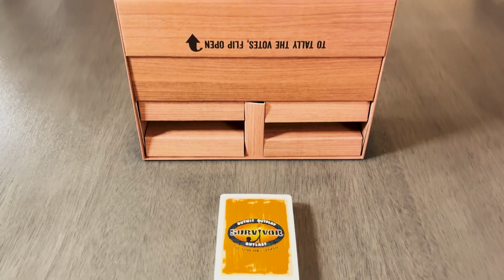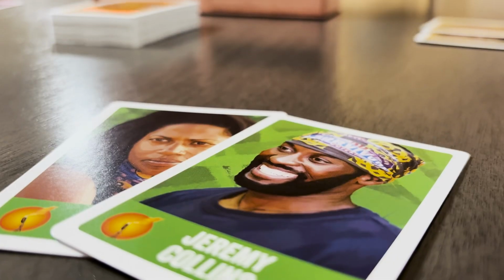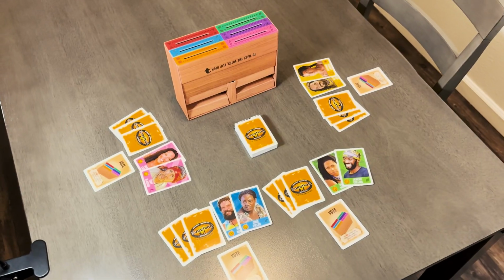Place the voting box right next to it, leaving room for the discard pile. Make sure that the voting slots are facing up. With everything set up and ready to go, everyone will then pick one player to go first. Now you're ready to start the game.